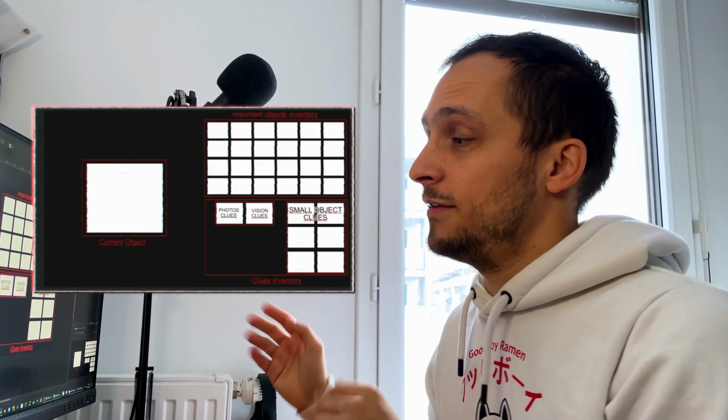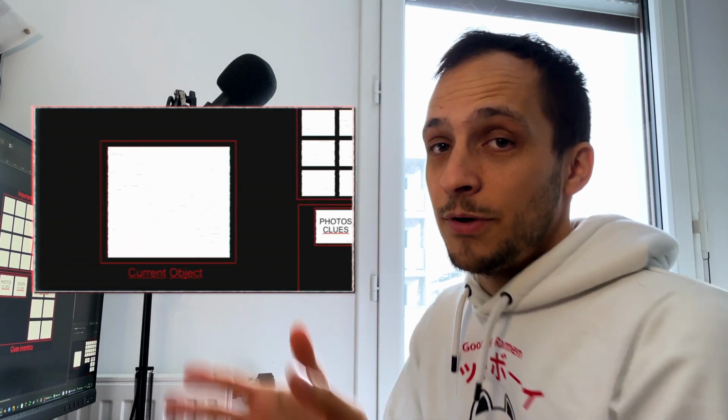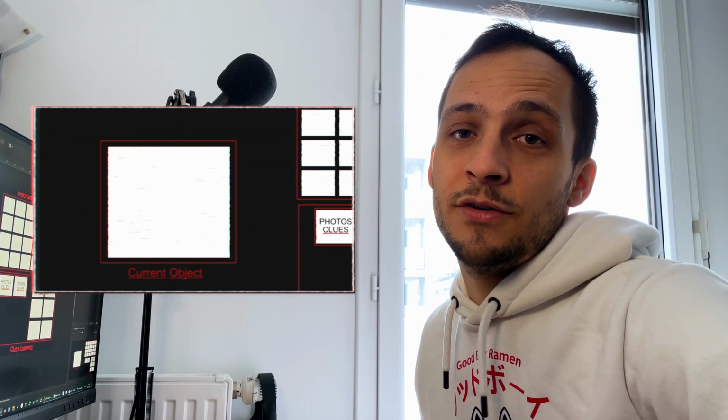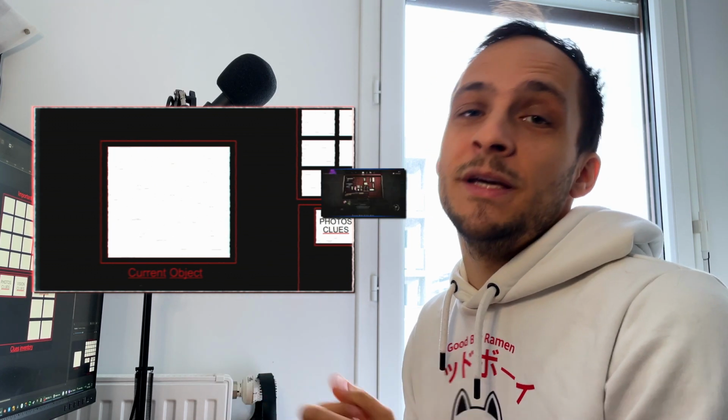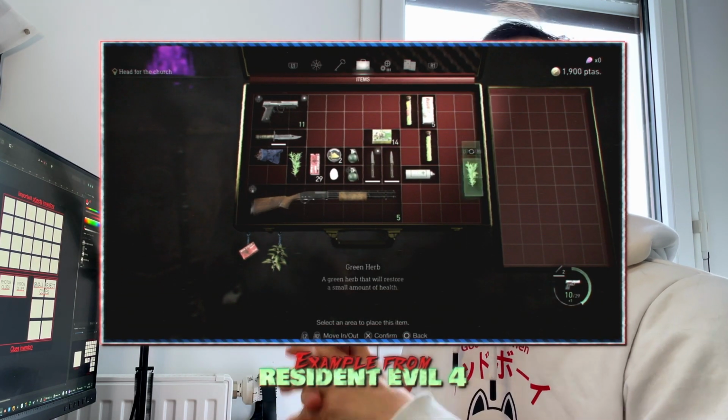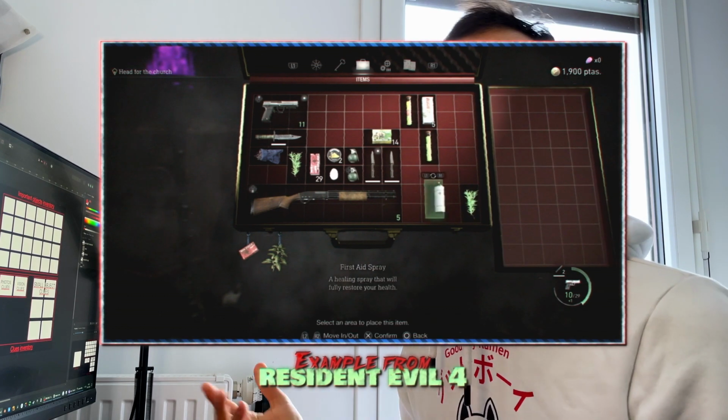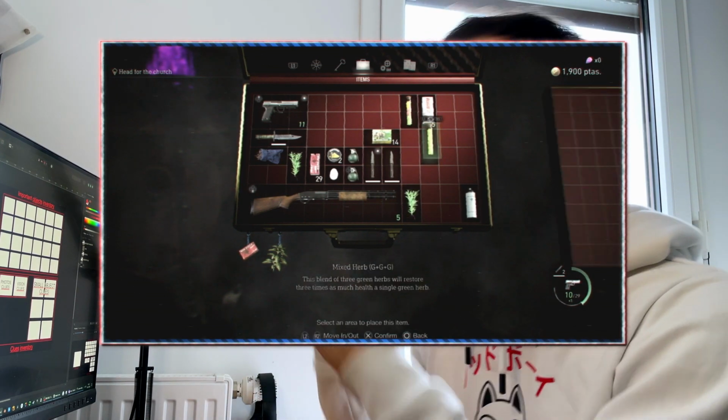Yeah, and the second interface is almost the same, just the information is not in the same place. On the left part we'll have the current object that the player wants to put into his inventory. He will have to drag and drop it into the inventory and try to place it, because some objects will take 2, 3, 4 slots at a time. So the player will have to manage his space in the inventory. So yeah, this is what I did this morning. The next step for me will be to watch some tutorials about how to do this in Unreal.